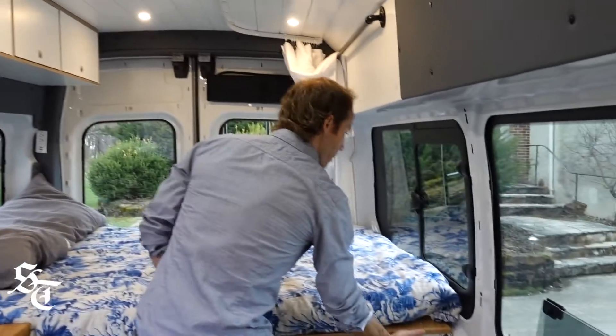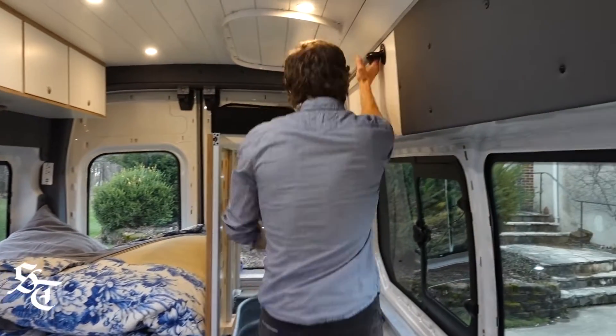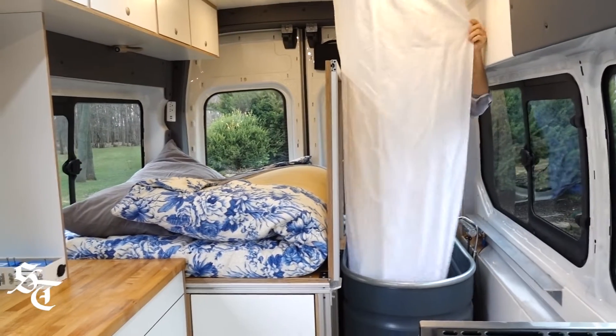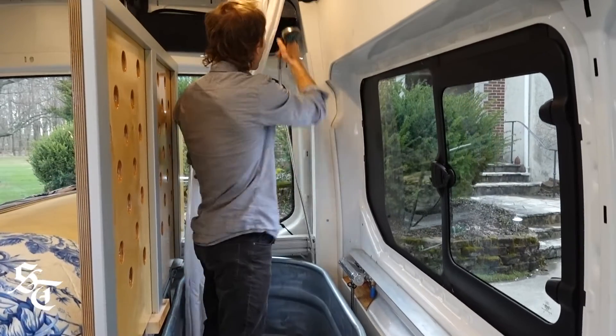I really wanted to add a bathtub — I like to soak, I do the Epsom salt thing. If I work out and have sore muscles, I love to soak in a tub. I was really trying to fit a tub into the van. I also didn't want to put a shower in an enclosure with walls built up against the driver's seat. I wanted to maintain an open perspective where you can see out all the windows. So I figured out how to hide the bathtub and shower underneath the bed and make it a dual-purpose design.